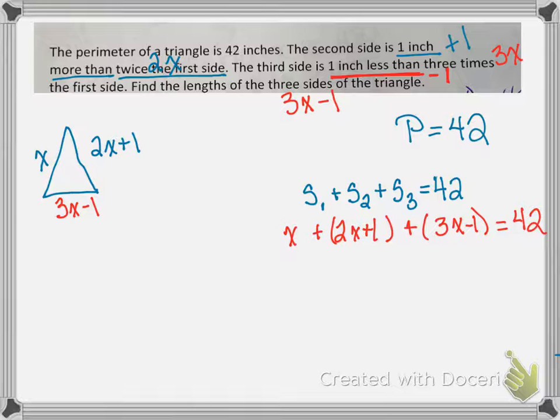You combine like terms. Yes, absolutely. And there's nothing inside those parentheses, like you're not distributing anything, so you can just drop those parentheses. So the next rewrite doesn't have to have any of the parentheses in there. 66x equals 42. Oh, yeah, you're right. Okay. So I am going to rewrite this without the parentheses. So I just have x plus 2x plus 1 plus 3x minus 1.